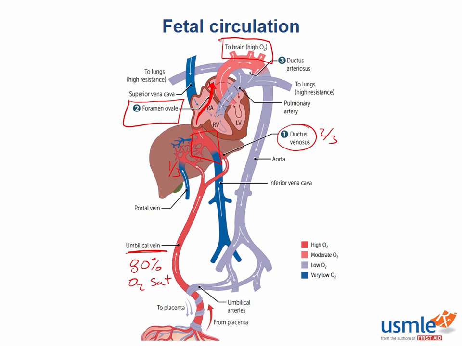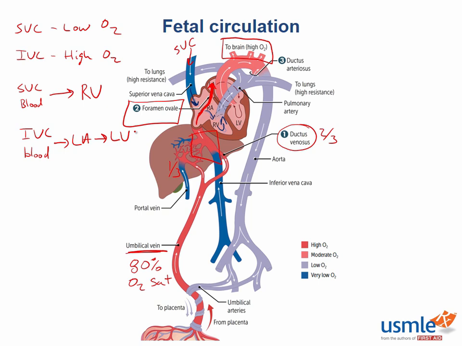It's important to note that this is where the blood with the highest oxygen saturation goes, through the great vessels to the brain. Now the blood from the superior vena cava will return from the head and upper extremity and go to the right atrium. This blood has a very low oxygen saturation compared to the blood delivered by the inferior vena cava. Since this blood has a low oxygen saturation, we would like it to mix as little as possible with the blood coming from the inferior vena cava. So the blood from the superior vena cava is directed directly into the right ventricle, as you see here.